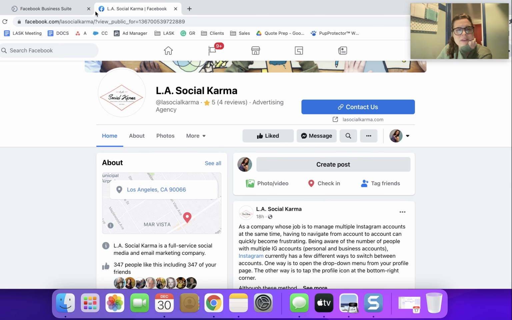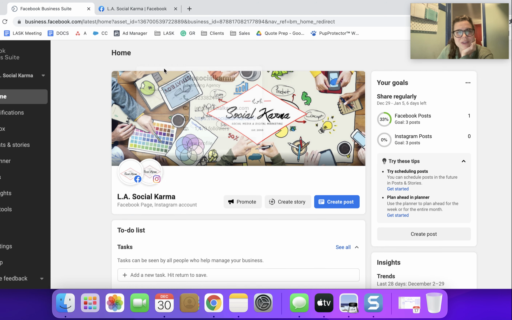So I do like that, especially for us because we manage a lot of different accounts, but just in general, like I'm sure you've experienced, when you log in through your personal Facebook page to access the business pages, you end up going down a rabbit hole. Oh, friends' vacation photos and stuff like that. So this is a much more streamlined way to do it, so you don't fall into the pit of social media.